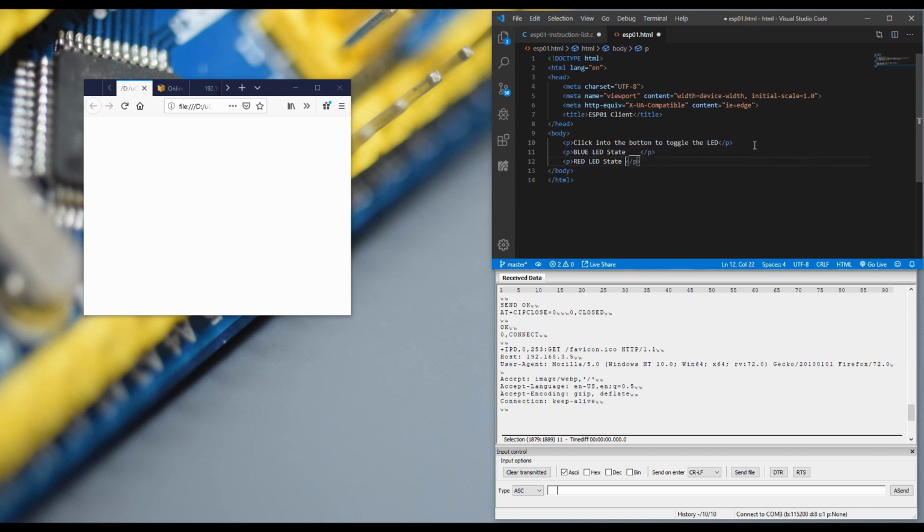Okay, and let's adjust this one to be at the same level, and we would like to add buttons. The first one we call blue LED, and the second one red LED.